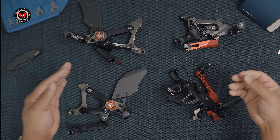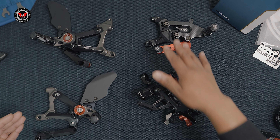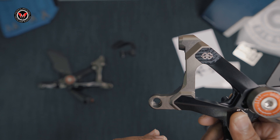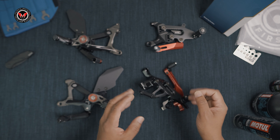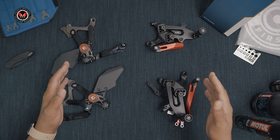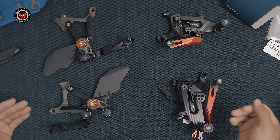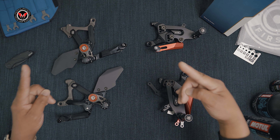Realistically, this is where these two rear sets truly differentiate — dealing with your rear brakes, having to bleed them, and doing a workaround on your harness for the Duke Bike setup. Both rear sets are very impressive and beautiful. One goes for a neutral, OEM-ish feel; the other goes for a very in-your-face look, which I also love. You have tons of color customizability with Duke Bike; Gillis is more subtle with a hint of red. I'd love to hear which one you favor in the comments. Are you still running OEM? Get yourself some rear sets — trust me, you'll thank me later.